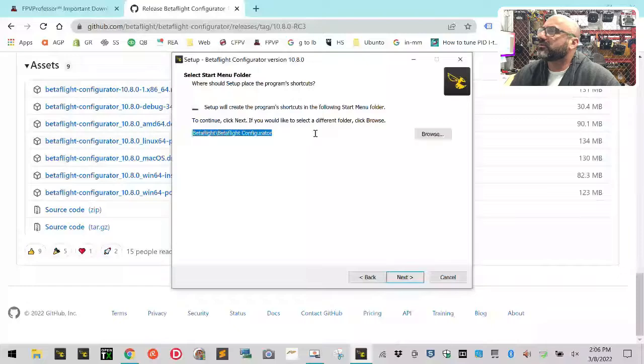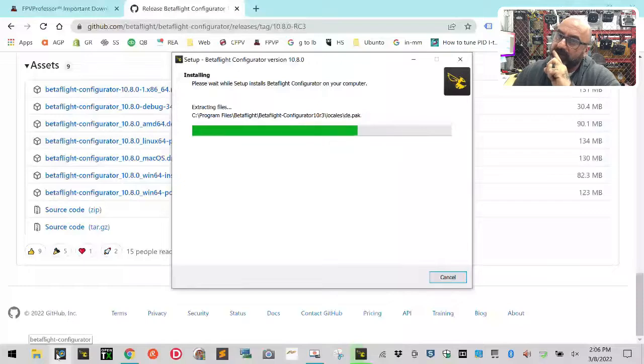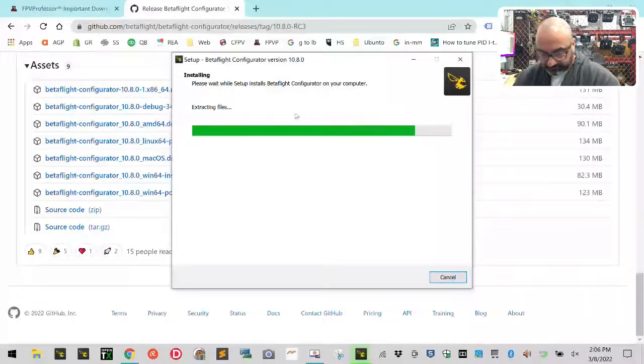Instead of upgrading program shortcuts in the following start menu, that's fine, I don't care. Okay, and then I like to keep the directory separate, okay? That's my thing. Because I'll go here, and this is the old one. So this is running 10.2. And so there are times where I want to go back to that because that's what a customer has, and I'm going to show him how to work it. So, but let's just do this real quick. 10.7, sorry, not 10.2. My brain's fried.